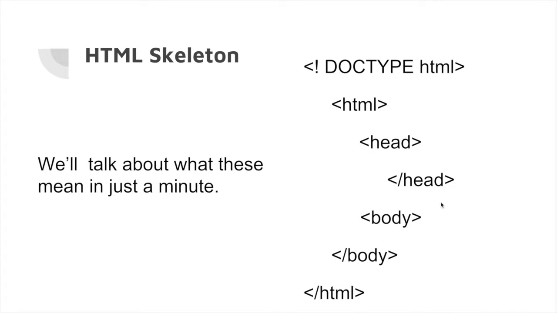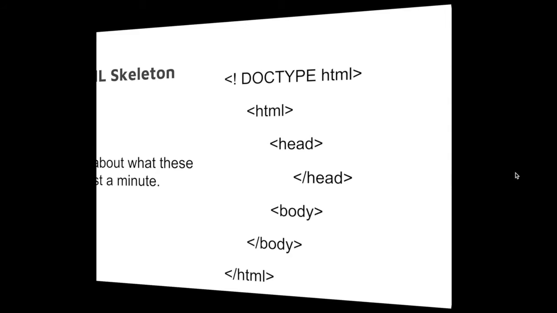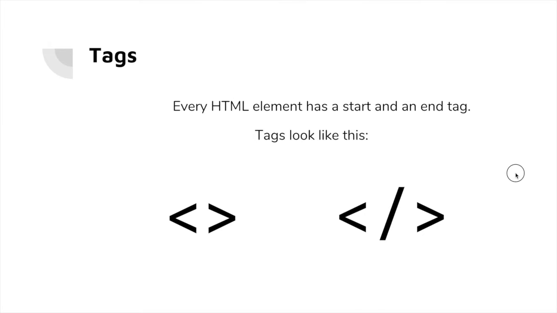Now, we're not going to worry about our head so much because we're not going to be putting any code in there. It's in between our start body and our end body that we're going to worry about. And in the next recap session, I'm actually going to get into some coding, and we're going to talk about how to do this. So just get the idea of our main code is going to go inside of our body. So that's what you want to get out of this skeleton. So now we're going to skip back to where we were before.